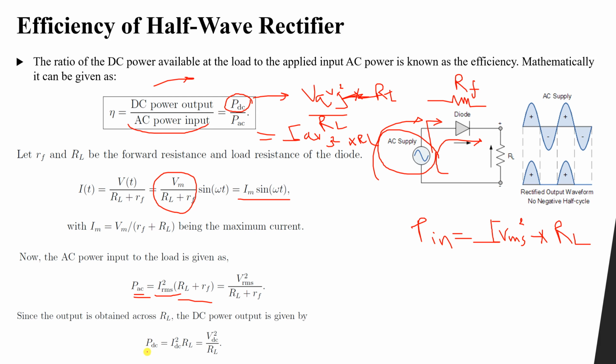So you can see here PDC is IDC, the average current, squared times the resistance, or VDC square over R. Now someone will ask me, is this actually all the power consumed inside the resistance? I will say no, this is not all the power consumed. We are just concerned here in the efficiency with how much of the AC input power is converted into DC. That's why I'm using DC as an average value. If I would like the whole power, all of the power consumed, I would use the root mean square law.